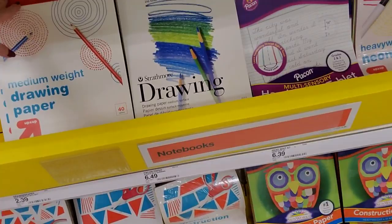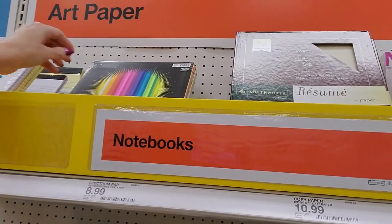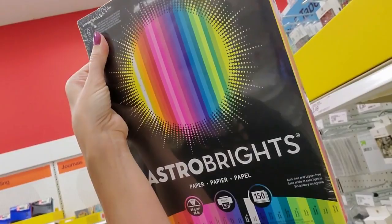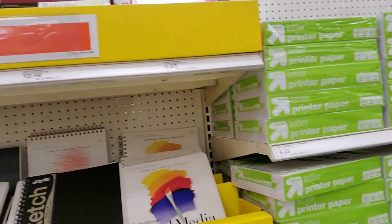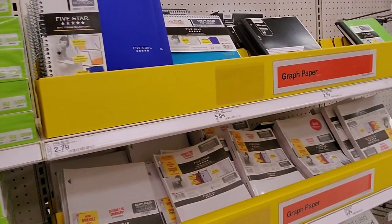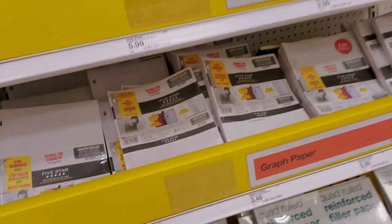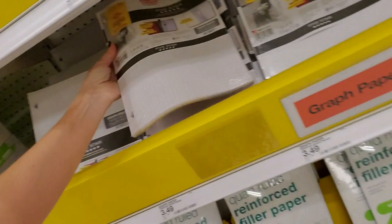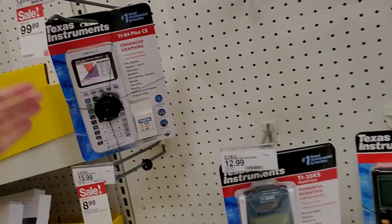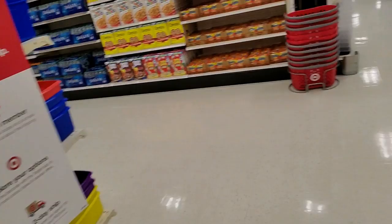They have all kinds of sketch pads, drawing paper, and little sketch notebooks. There's Astrobrights paper — I want to get some of that. It's a huge pack of brightly multicolored paper — they asked for some of that on the wish list — it's $8.99. You can also get packs of letter size printer paper. There's graph paper you can put in your binder. And here are the graphing calculators — I had to buy one for my older son last year. God, the one I got him was like $120, it's crazy. The good news is it still works so he can use it again this year.